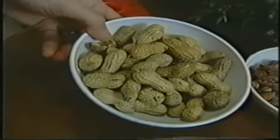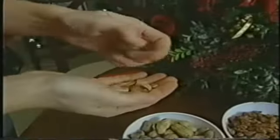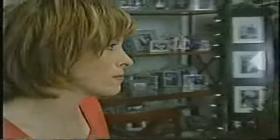An ounce of nuts, however, no matter which one you go with, is 200 calories for 1 ounce. How much is an ounce? An ounce looks like the bag that they used to give you at the airport on the plane. These are so good. So they should just fit very nicely in the palm of your hand like that. That's about an ounce. And that's it for the night? That's it for the night. Oh my gosh. That's your serving of nuts.